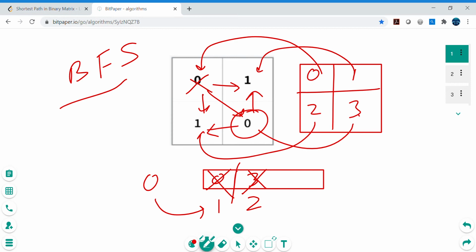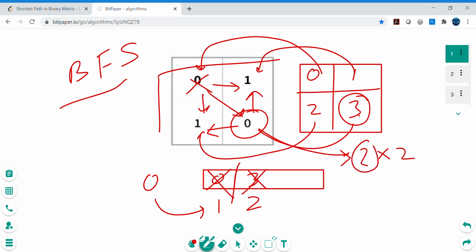And also we will check these coordinates. If this is 3, it means this is the end of the matrix. The total size is basically a 2 by 2 matrix, so we find these values on the coordinates. In fact, I am using just a random sequence number, so that's why it's not matching, but in actual they will be something like this: 0 1 and then 0 1. So for a 2 by 2 matrix, if it is the last cell in the matrix, then we go ahead and return our distance, that is 2. That's what we need to do.